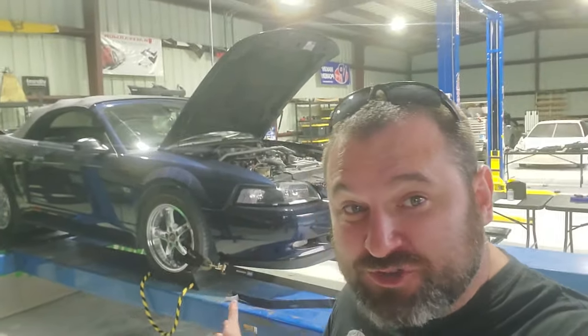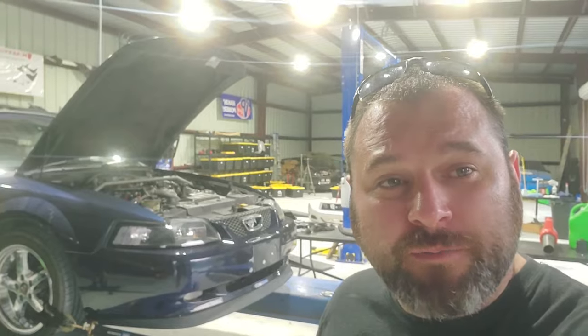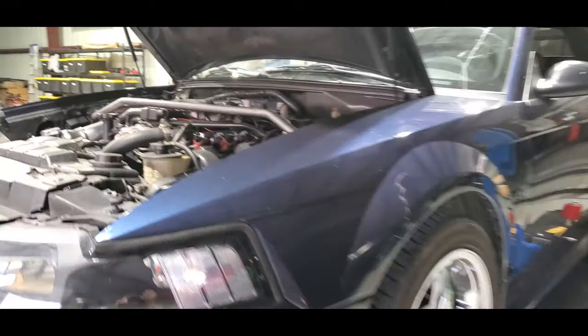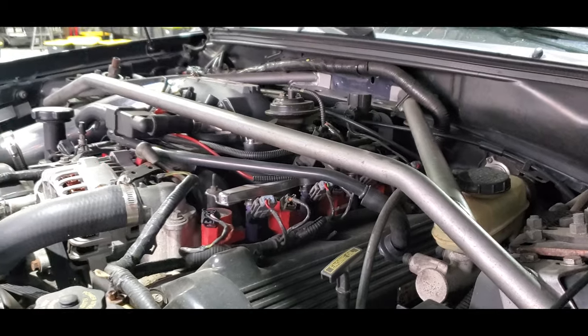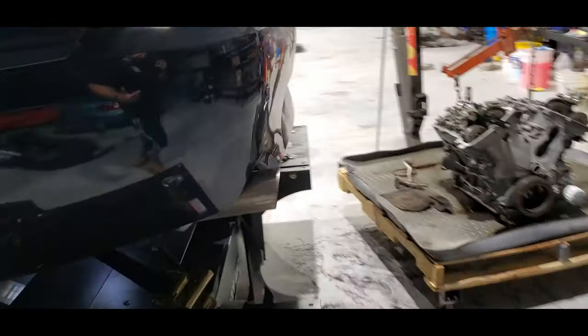So while we're waiting, we got the car strapped up. The dyno is ready to go. So fingers crossed everything goes well, that the tuning device, that X4, works a-okay, and we'll move on from there. But we're just going to show you guys the car. There you go, guys. It is a 2001 GT. Now, we are working with full long tube headers. It's got MSD coils, aftermarket injectors, aftermarket MAF, BBK throttle body, plenum, a cold air intake over in the fender. Obviously, we got some different sized tires, and it probably has gears. And we know it obviously has an exhaust system, which is Magnaflow.